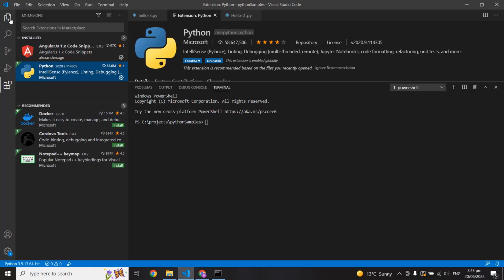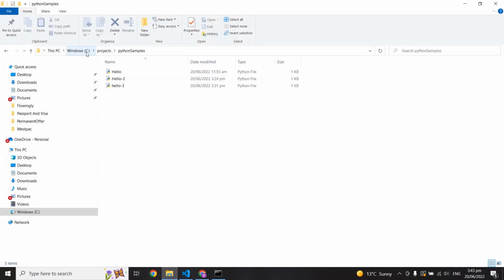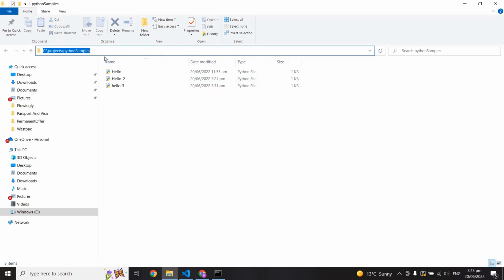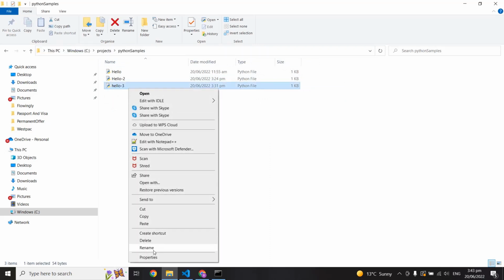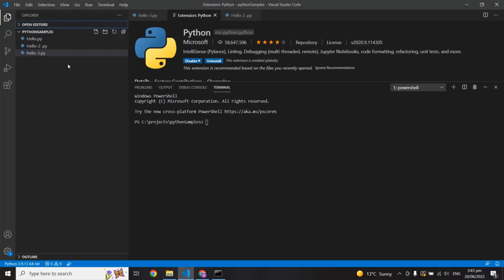Now let's say we go to the files. In the file explorer, this is the Python samples folder. I created it in my C drive, then in projects, and then in Python samples. You can create any Python file. Maybe it's better I show you over here.